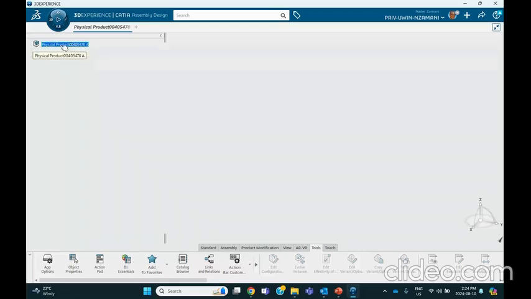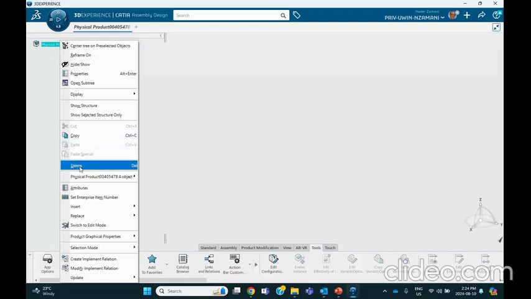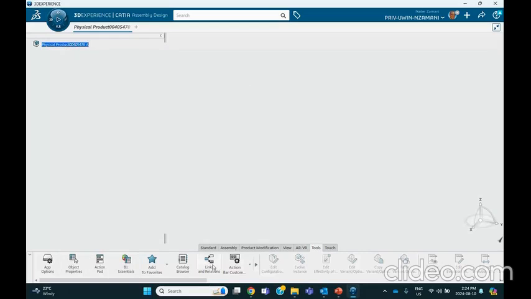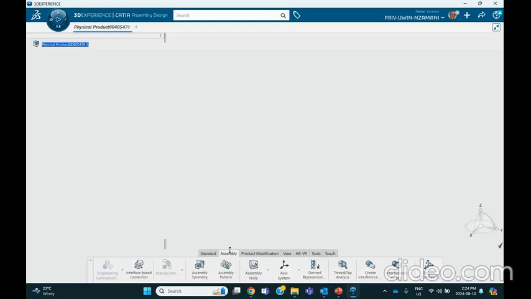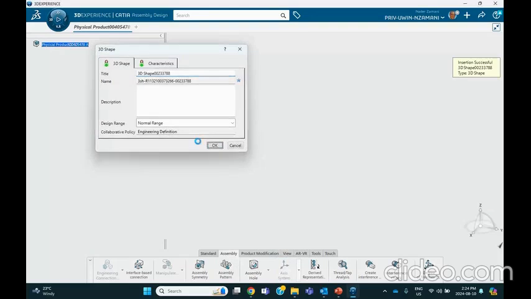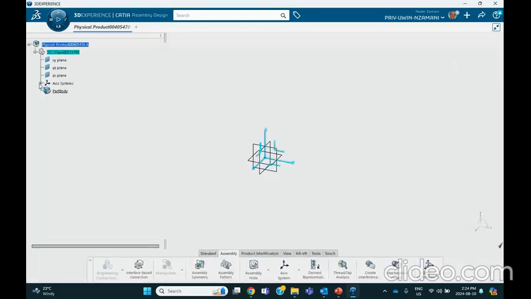So while I'm in this assembly, I right click, and one way is to say insert 3D shape, or the alternative is while I'm here, I just click on the assembly tab and say axis system. As soon as you do that, it's going to say, hey, I'm going to create a new part for you, which is fine. Create a new one. There is a name, and notice that when it creates it, it already puts an axis system here. Instead of me making this and then putting an axis system here, by clicking on this axis system, it automatically creates the part, assuming you say okay, and then you can move on.